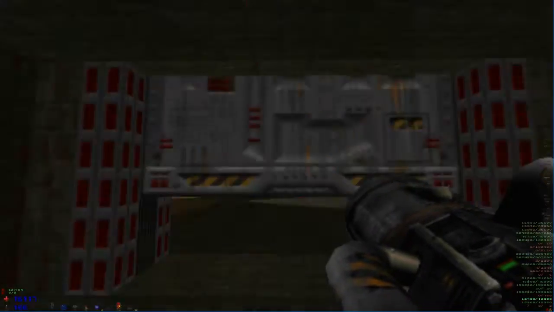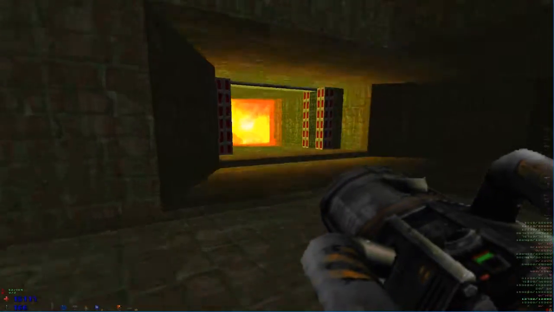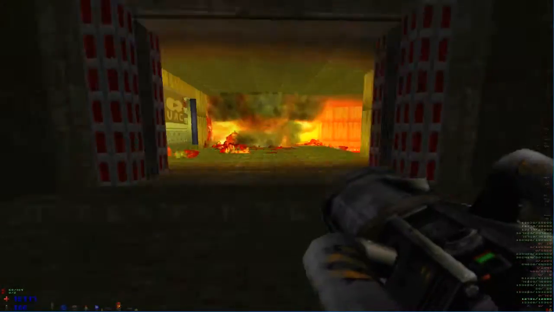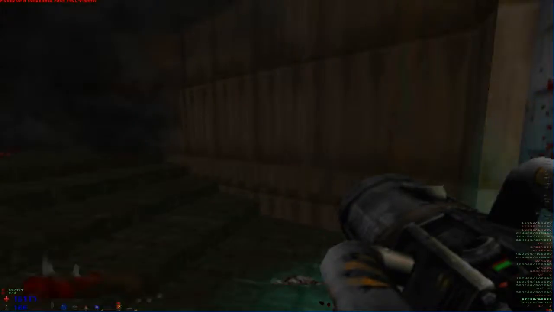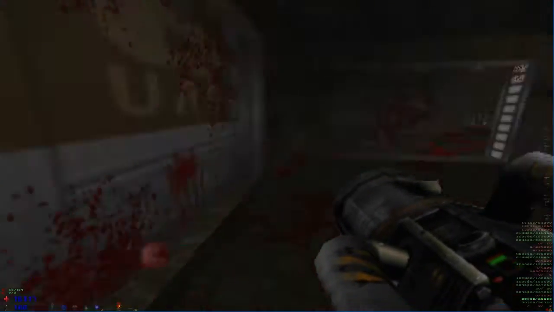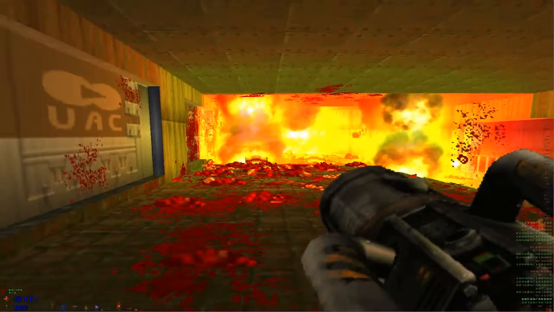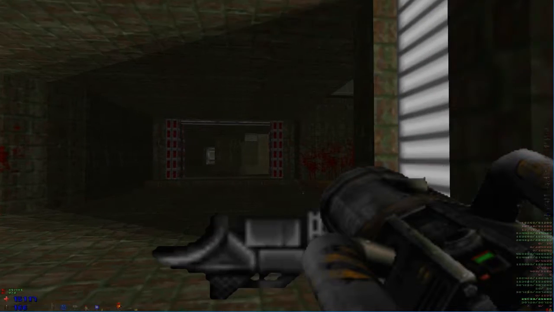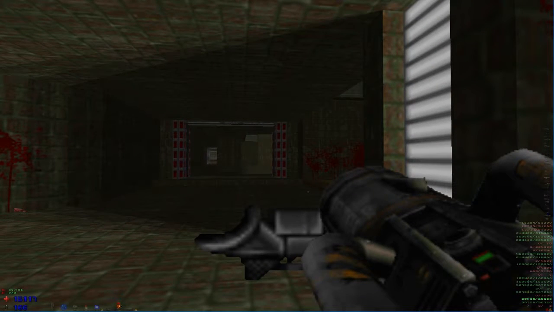You ready? 3, 2, 1. Because you can never be too sure. Was that clear? 3, 2, 1. Yep. Another backpack. Now we have nukes for days. Speaking of nukes, I forgot I had the Merc Warhead.